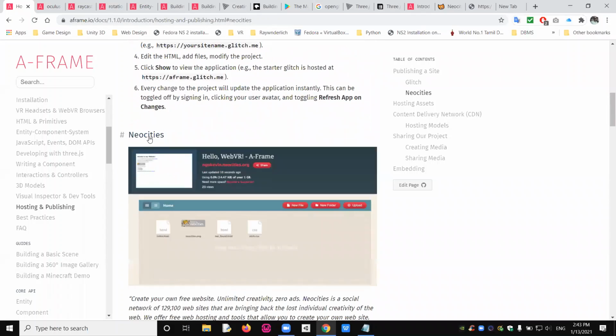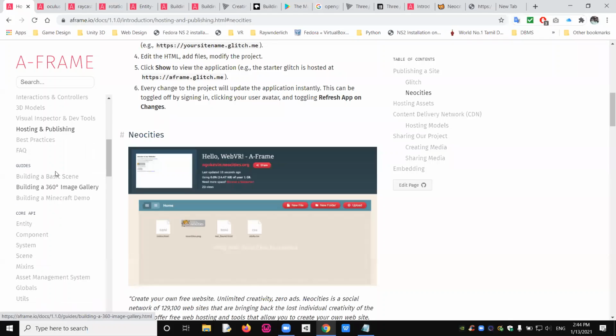And if you want an easier alternative, then we have NeoCities. NeoCities is a hosting provider. It gives a free account with 1 GB of storage, and we can host our website there. It's the same as hosting your normal website. You just need to upload the HTML file. Inside the HTML file, we'll have our A-frame coding with all the tags. That coding does all the job, and rendering is taken care of by three.js, and three.js uses WebGL. Since we are using A-frame, those things are hidden from us. But internally, when you load this A-frame enabled HTML file, the rendering is all handled by WebGL. And we'll see three examples later.